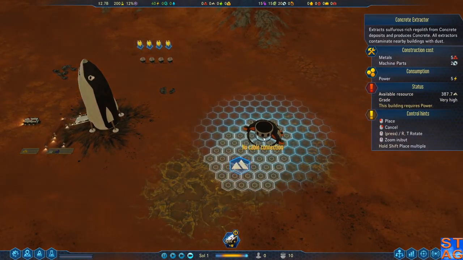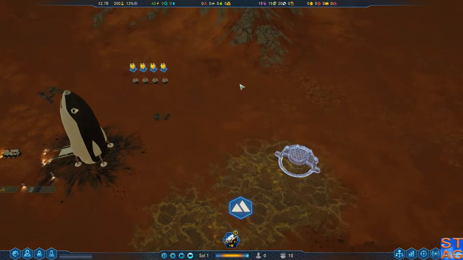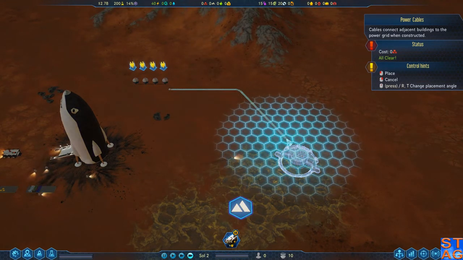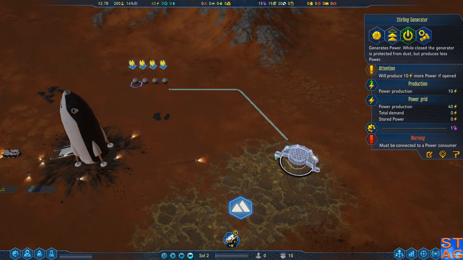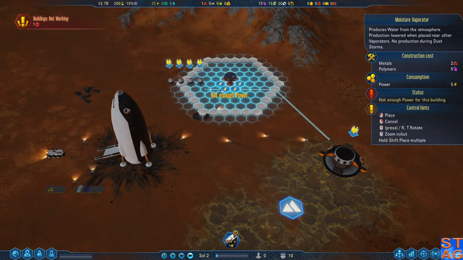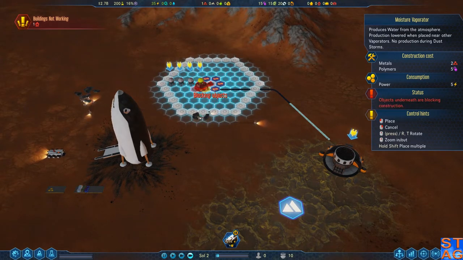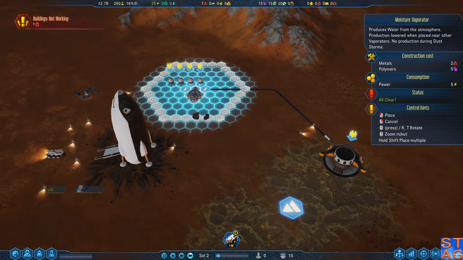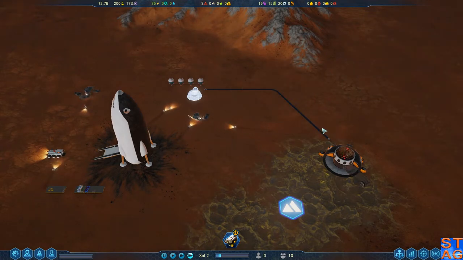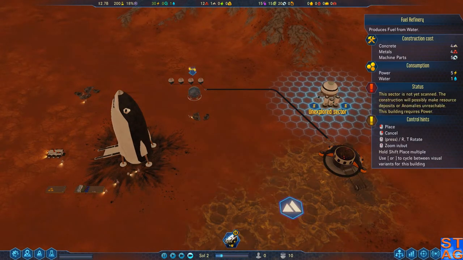The prefab colony, again, I'm getting used to this. It's been a long while since I've played. Ooh, here we go. There we go. Stirling generators will link up to this guy. We'll drop the vaporator down on that chain as well. And I'll put the fuel extractor out here or something. Oh, fuel refinery, there it is.